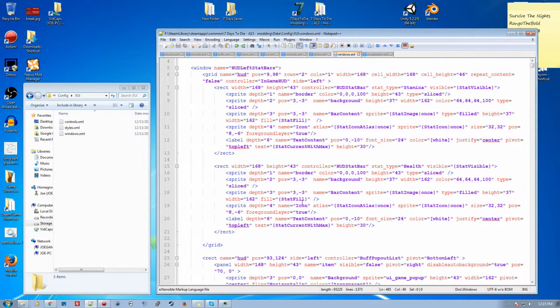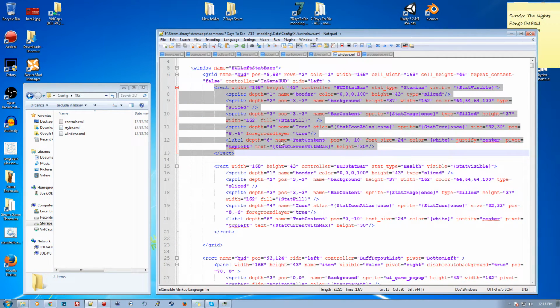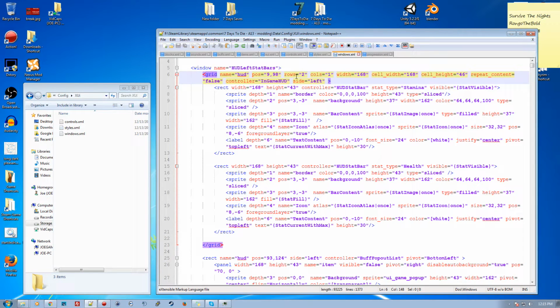Okay, you've got these two stat bars here and here, and you've also got a grid of 2. So I believe, and here's where it comes down to finding out the specific names of things, I think that food is another item. I believe core temp should be an item, but when I tried that one, I was getting an error as well.